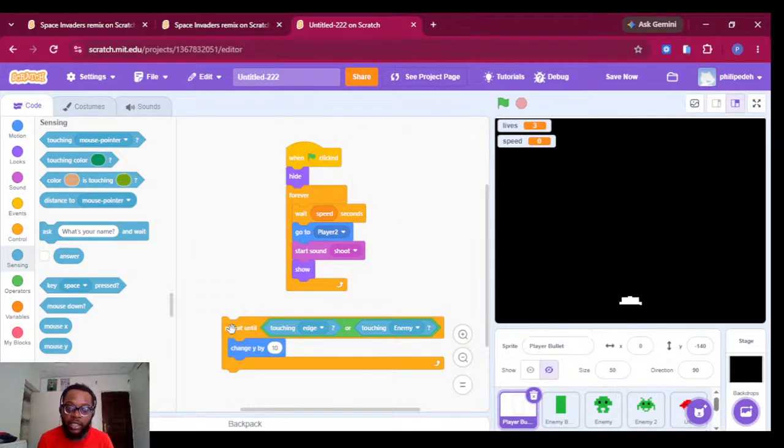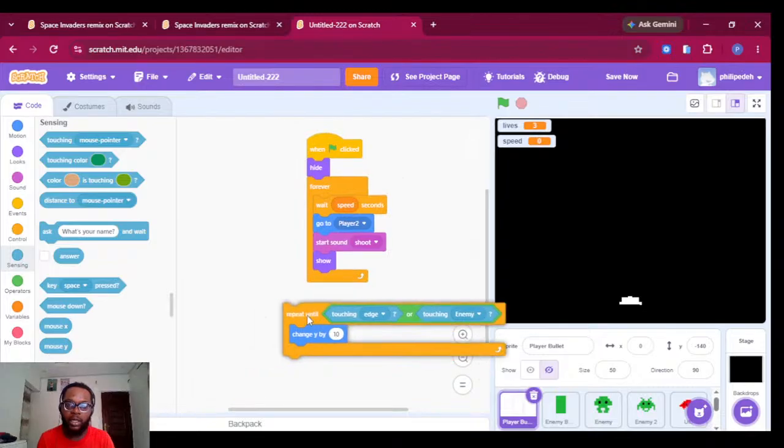So now our code says repeat until touching edge or touching the enemy, which is our condition. So that means if the bullet touches either the edge of our screen or the enemy in our screen, then we'll definitely have to hide the bullet. But let's fix that for now.